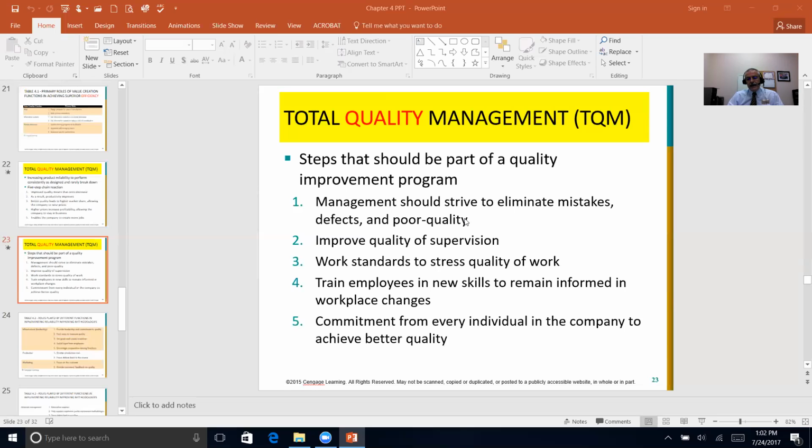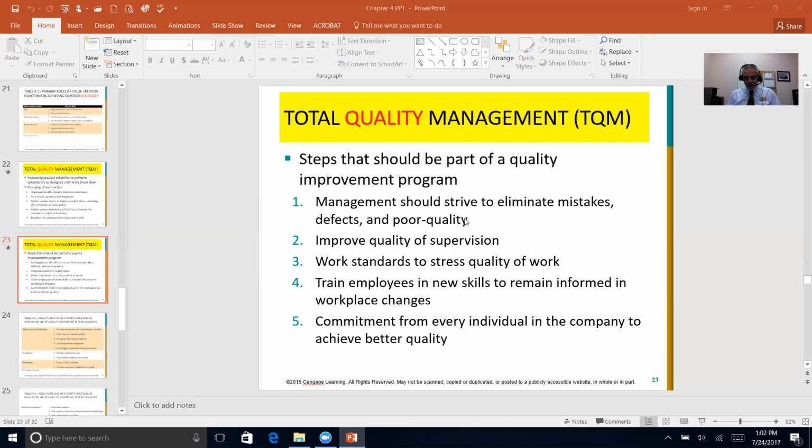Back in the day, a supervisor may have got promoted just based on time and grade. Well, that's no longer true anymore. Not only do they have to have a business acumen, a depth and breadth of knowledge when it comes to the processes of the organization, but equally important, how we can go about improving the quality, and also understand the human concept of it and what motivates employees and how we can aid employees to be successful. And working with the employees and giving them the appropriate skills that they need to be successful.